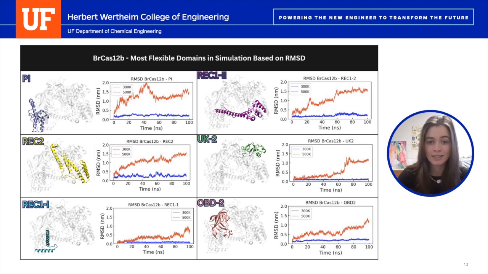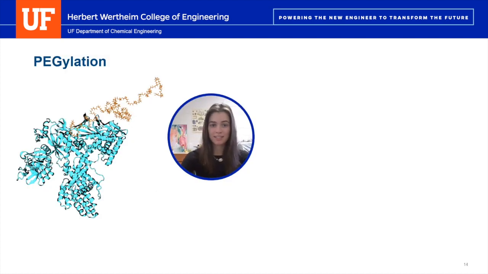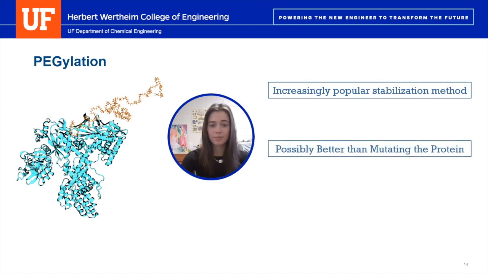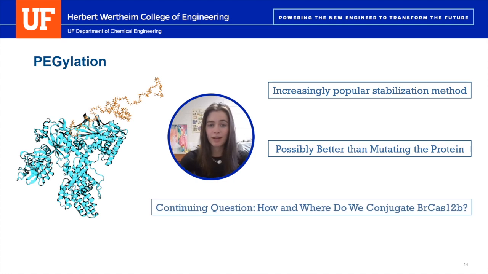Identifying these regions while also understanding their role in protein function helps us make informed decisions on how to modify the protein. In this project, I investigated adding a polyethylene glycol chain to the protein to stabilize it, which is called pegylation. This could be preferable to the prior method of mutations because it should not greatly affect protein function as long as the active site is avoided. As this project continues, we will have to consider many factors, such as molecular weight of PEG, site of conjugation, and how these variables affect structure and function.